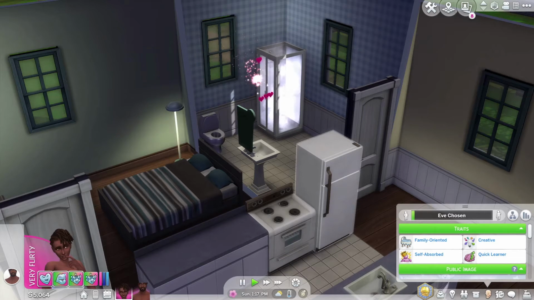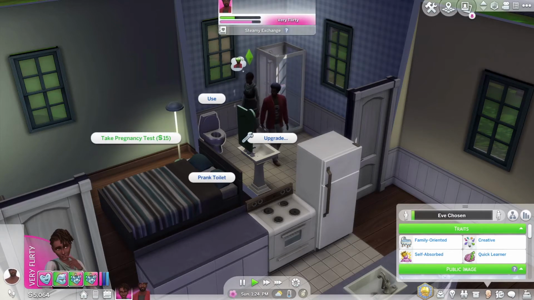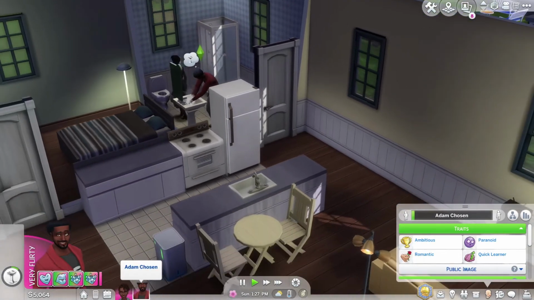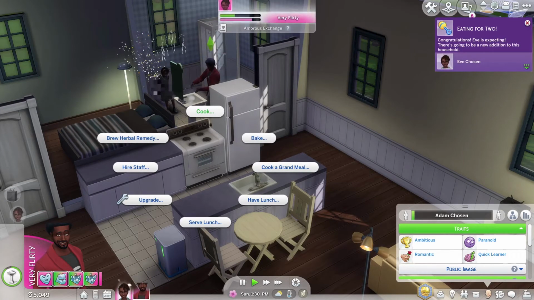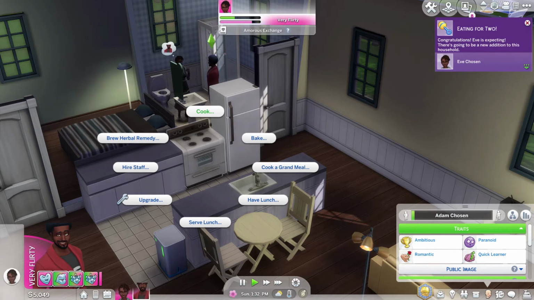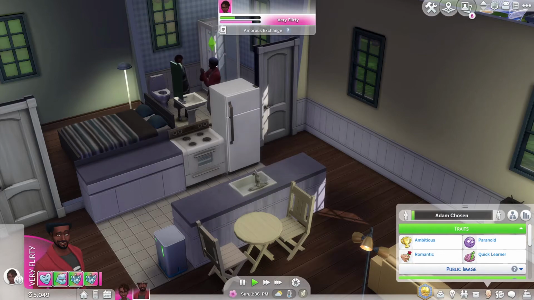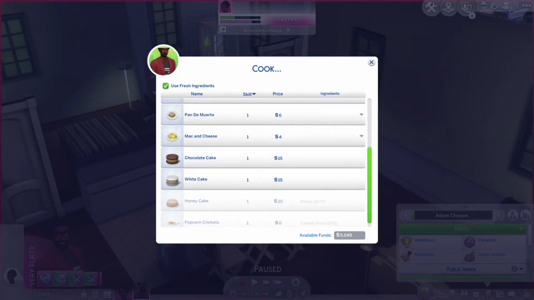Probably, if she gets pregnant, I want her to be able to stay home with the child. She could nurse the child, take care of the child, and whatnot. Probably Adam will get a job. Take pregnancy tests, and then while she's doing that, I want him to come in here. Yes! Congratulations, Eve is expecting. There's going to be a new addition to this household. Okay. Cool. So I want him to come in here, and I want him to cook. Is there salad? Can he make salad? Where's the salad at?